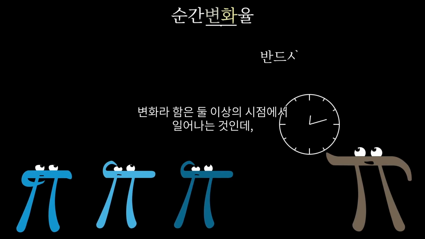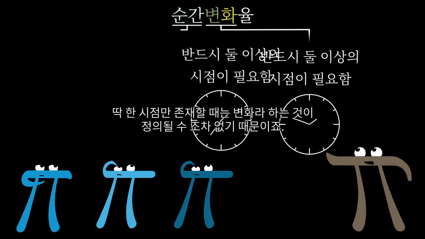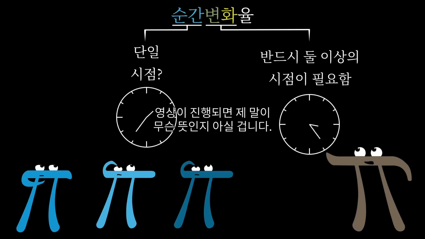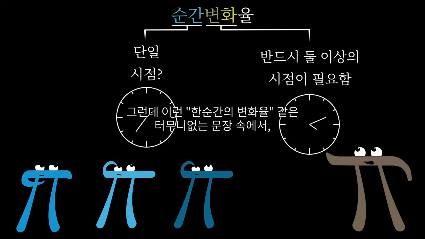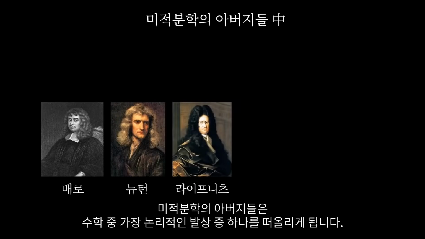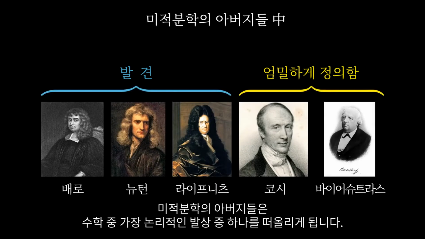Change is something that happens between separate points in time. And when you blind yourself to all but just a single instant, there's not really any room for change. You'll see what I mean more as we get into it, but when you appreciate that a phrase like instantaneous rate of change is actually nonsense, I think it makes you appreciate just how clever the fathers of calculus were in capturing the idea that that phrase is meant to evoke, but with a perfectly sensible piece of math, the derivative.